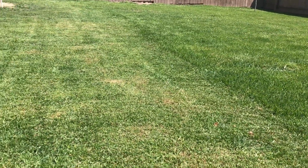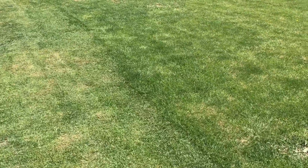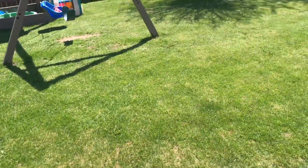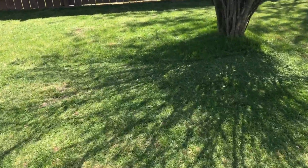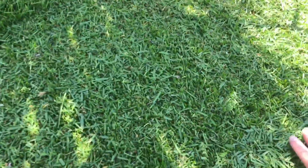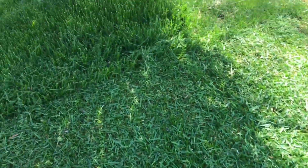You can see how much it actually grows in the springtime. It's a little update for you guys, and my reel mower experiment. This patch underneath here by this tree is just really, really healthy. I don't know what I'm doing here, but this grass, look how much I cut off in 3 days only. But man, does it look good over here.